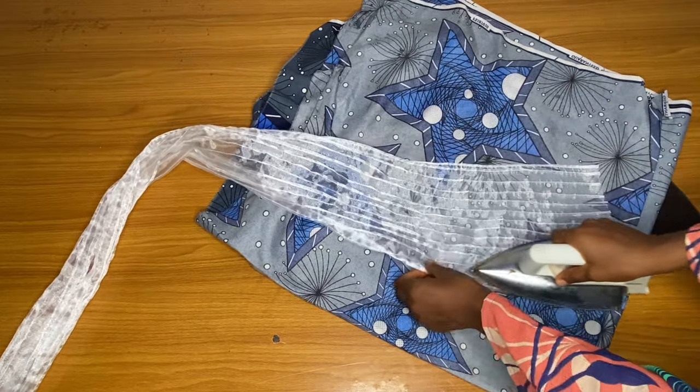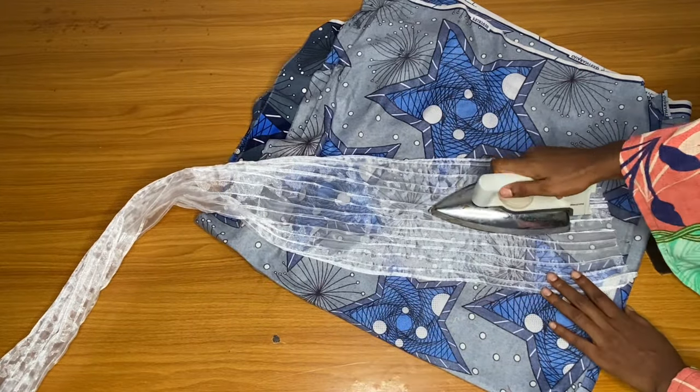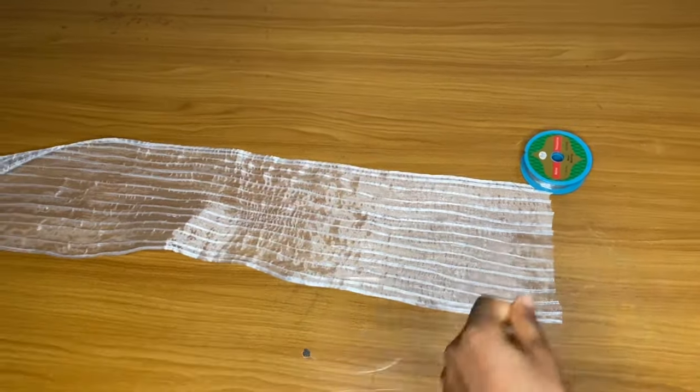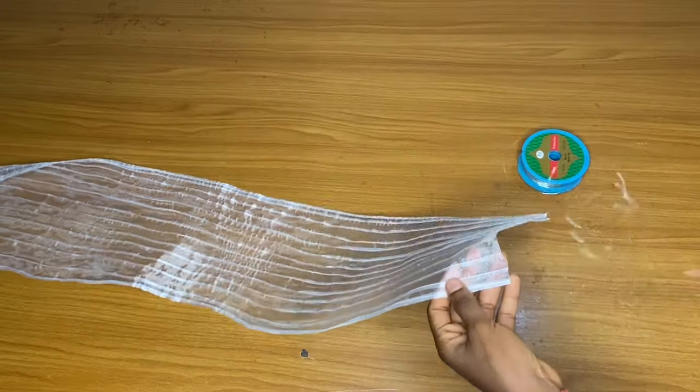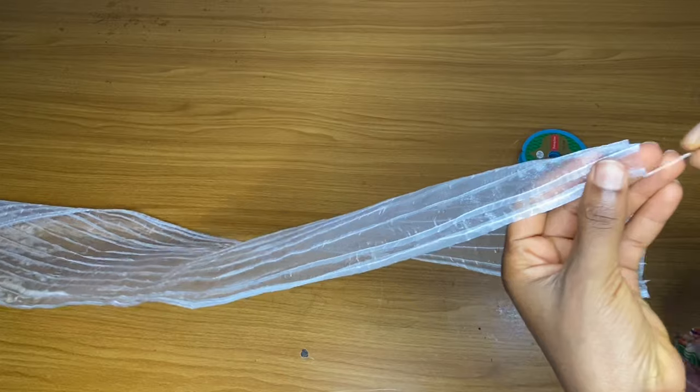Please, if you are ironing, iron with a low heat so that it will not shrink your organza. So after doing that, I will start inserting my fishing line inside these tiny spaces that I left for it. So this will take time.